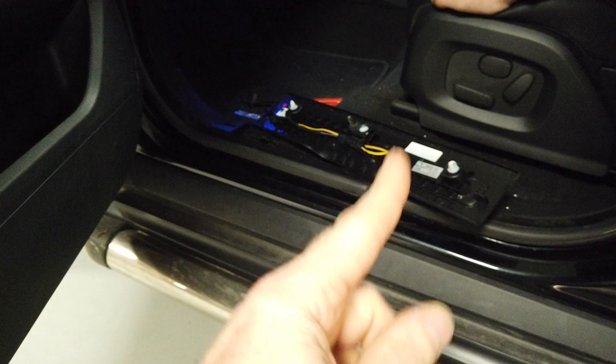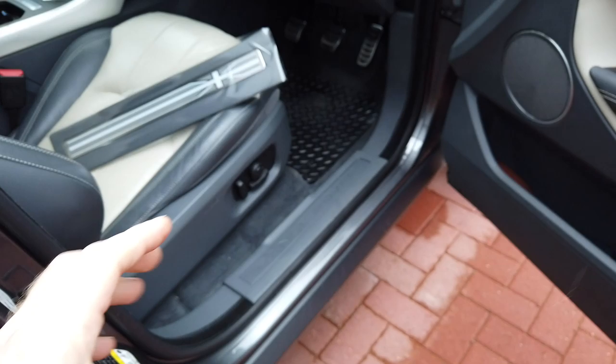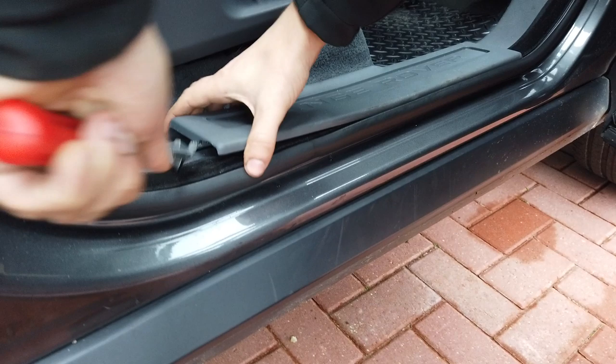We're now outside on Julian's SE Tech. You can see that the base models have a sort of Range Rover moulded into the plastic, but it's fairly uninviting — quite a big slab of plastic. We're hoping the Union Jack is going to spruce it up. Don't scratch Julian's car, Dan. Pop that up — work along it. That pops out, actually quite easy.